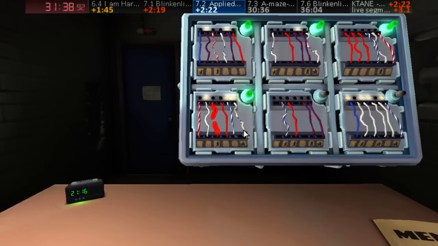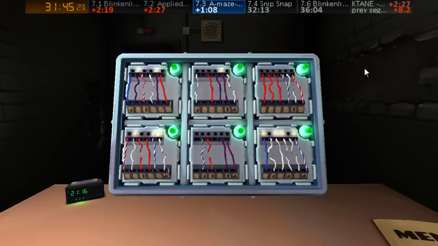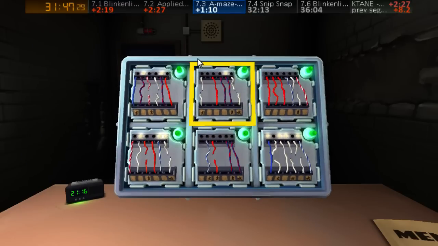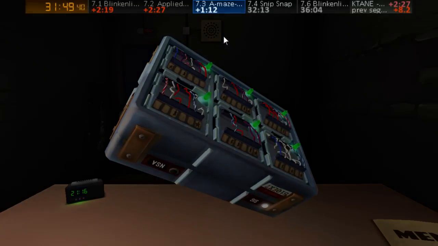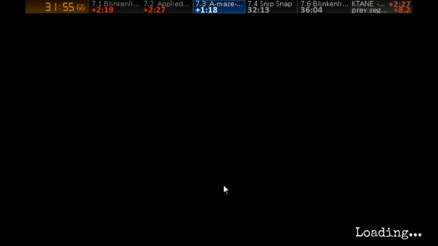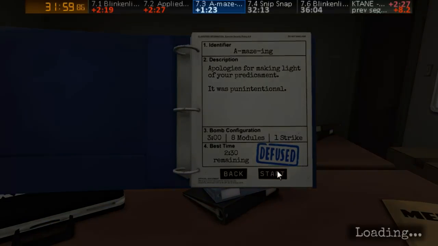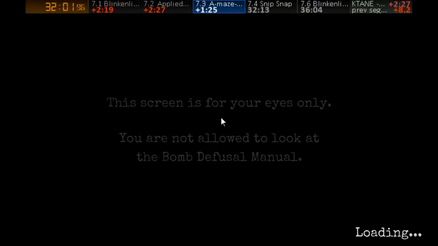I guess I haven't really explained how this one works. The idea is you have instructions on which one to cut. Basically, you have to look at the sides of the bomb. So you look for things like, is there a parallel port? Is there a serial number even? Do you have batteries? Things like that.